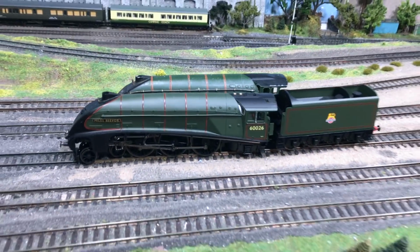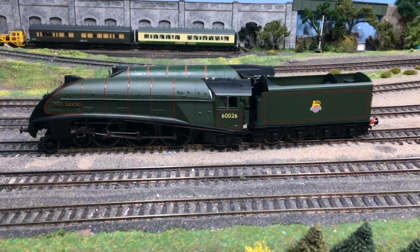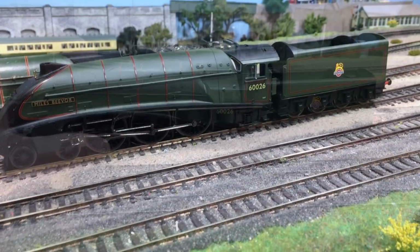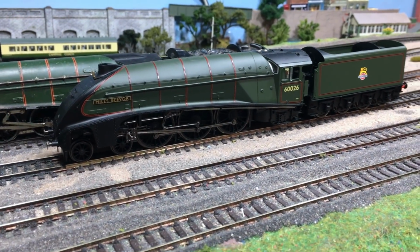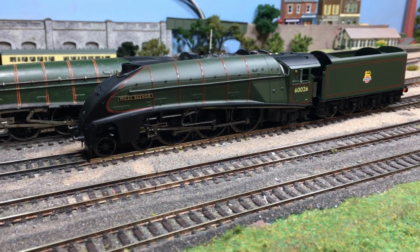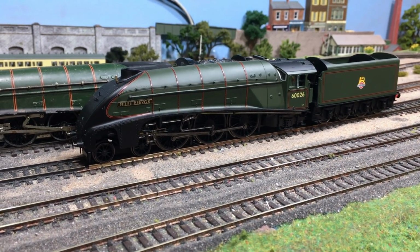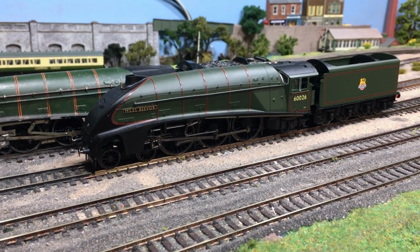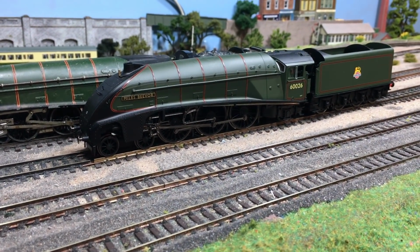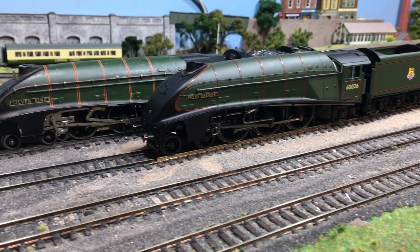So, as you can see, centenary year, Hornby delivered one of their flagship models, and they really didn't skimp on the detail. In terms of a pure head-to-head review, the Hornby model really is head and shoulders above anything else that I've seen for an A4 Pacific. It is an amazing model, and it's great to see that Hornby have not neglected over the years to keep this model bang up to date. They've kept pace with technology to bring you the greatest A4 Pacific, in my opinion.